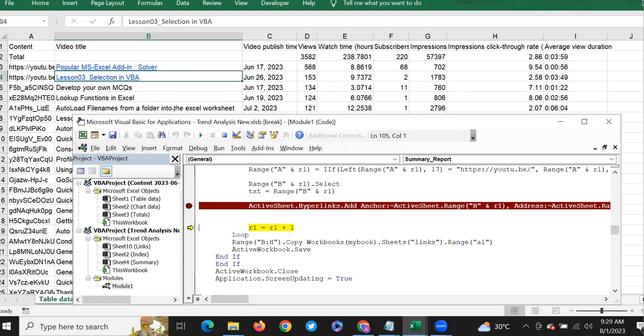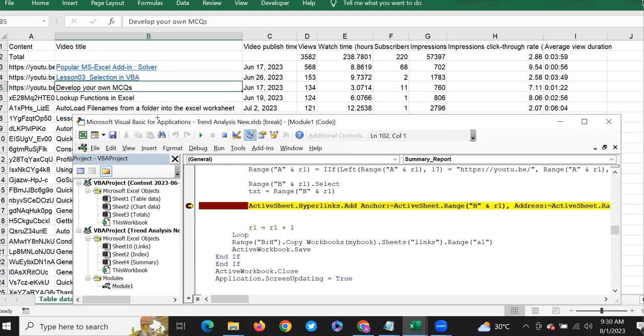Let's jump to one and run it. Now it is focusing on this MCQ video. You can see how quickly it happens if we remove the breakpoint from here, and before saving it will stop.